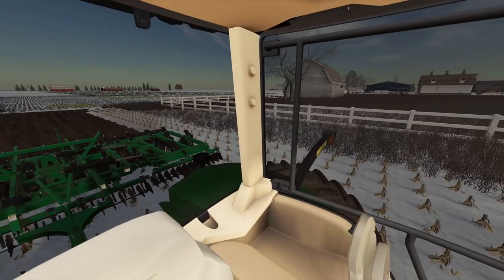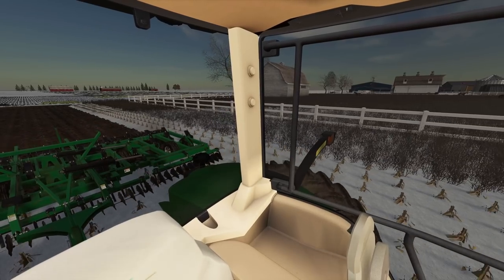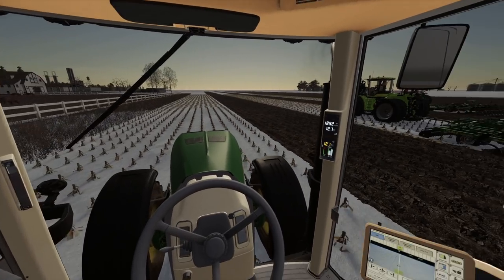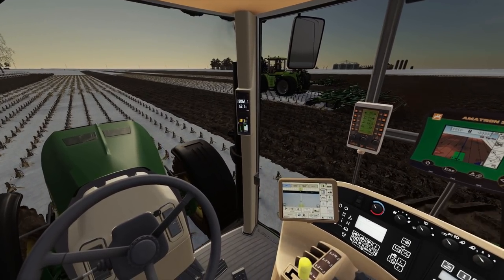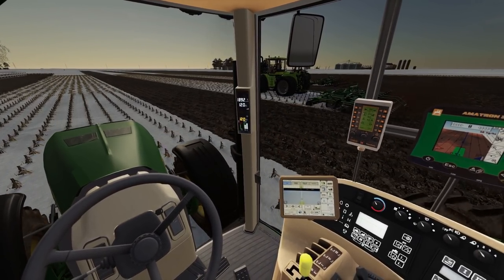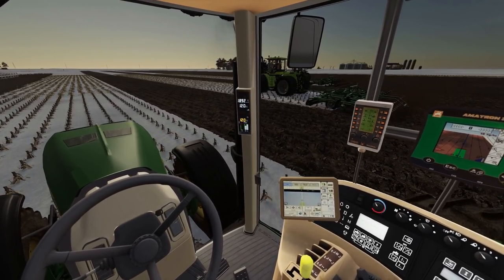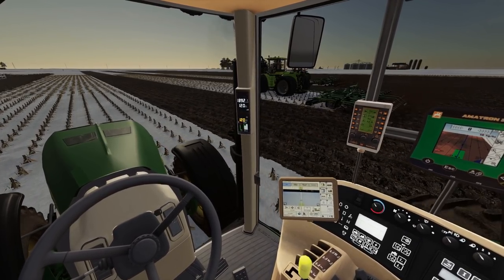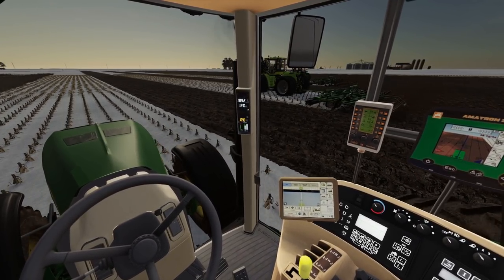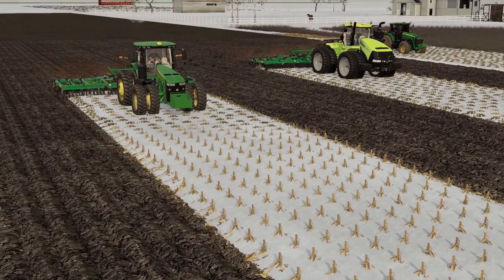Looks like I'm going to have a few rows of shame over here. I have four rows, so I must have not set the GPS just right. So luckily we have all three tractors here connected to each other, so we can all run on each other's GPS line, which allows us all to skip like that, which is kind of neat, being able to plow with all of them together like this.